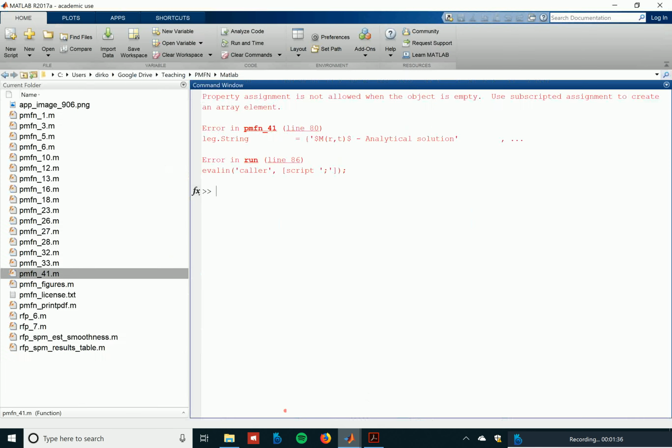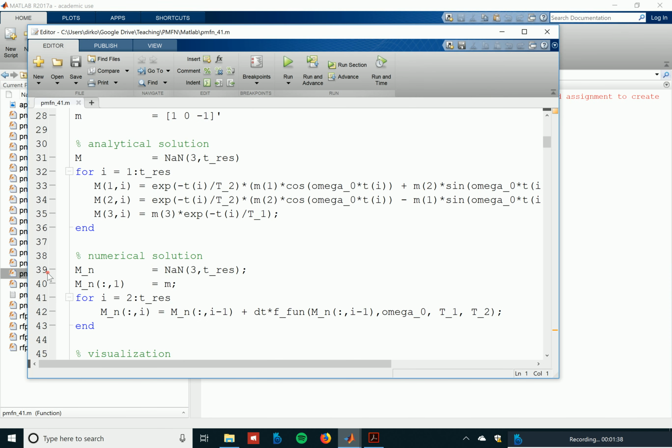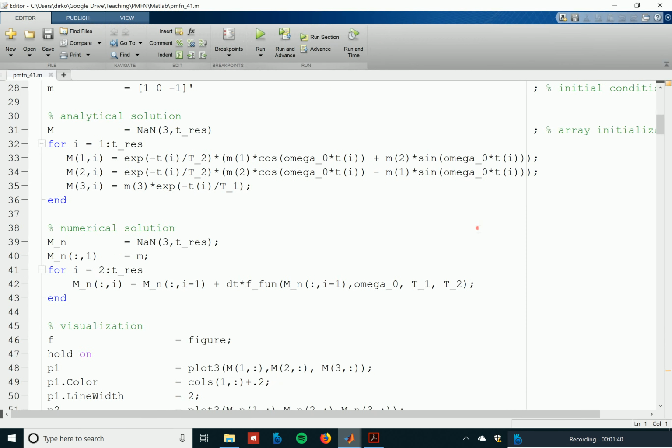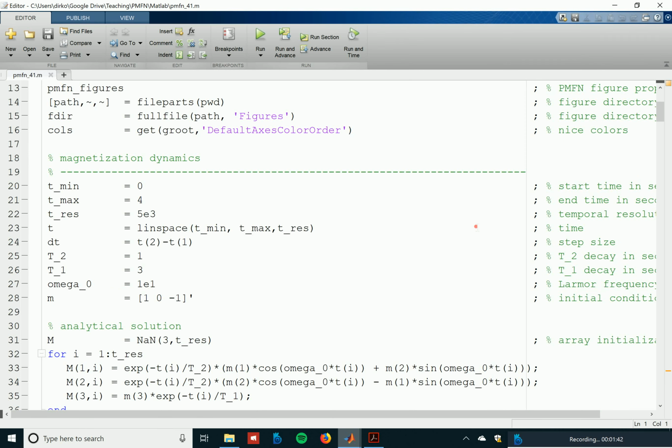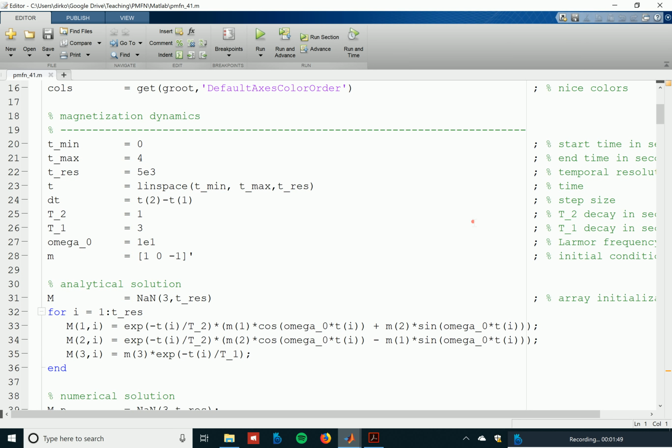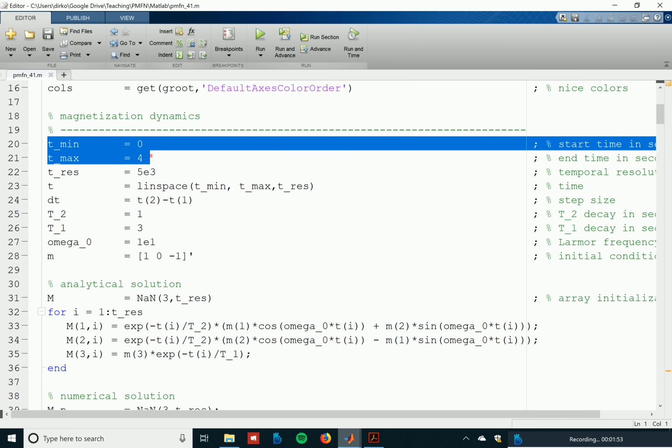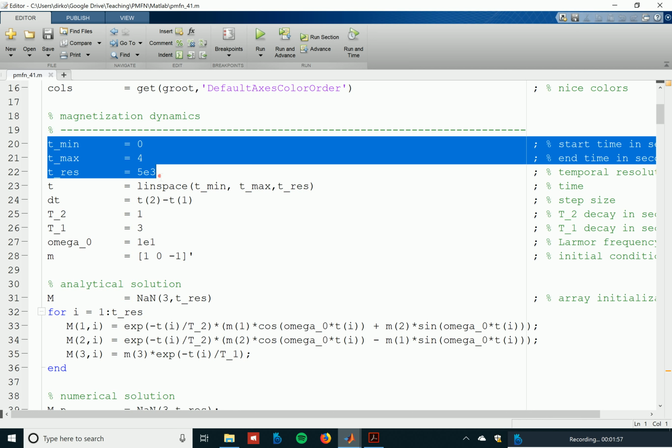Now this thing is then fairly straightforward to implement. So this is the implementation, so that's the MATLAB code that you can look at, and I'm now showing you. So of course the whole thing is a function of time, so I define some time interval with some temporal resolution and create then a vector over time, and this has a certain dt.